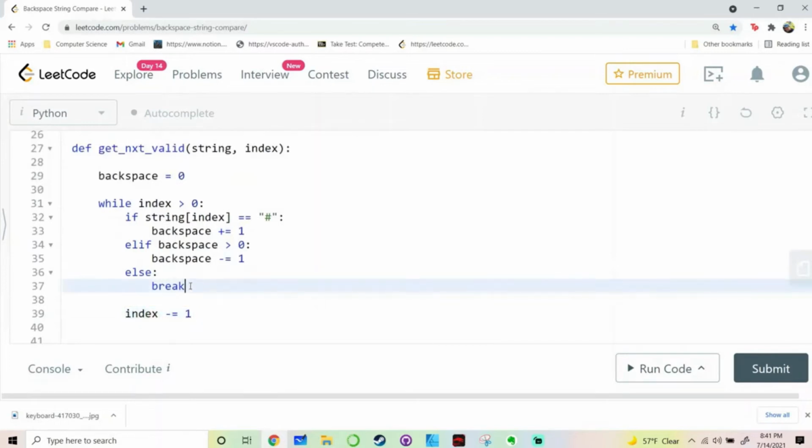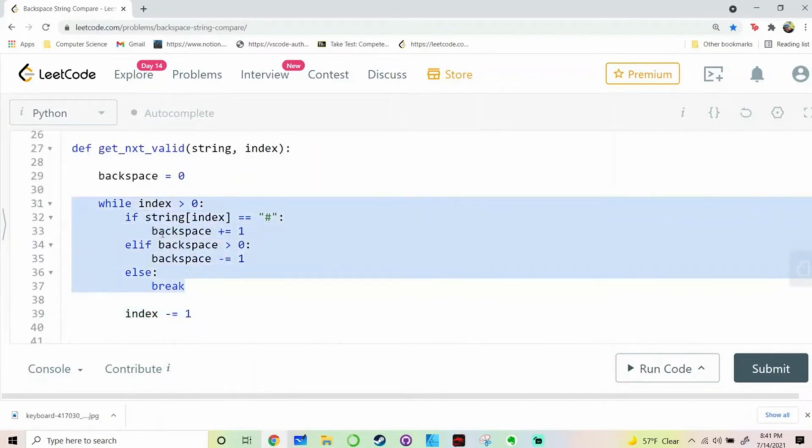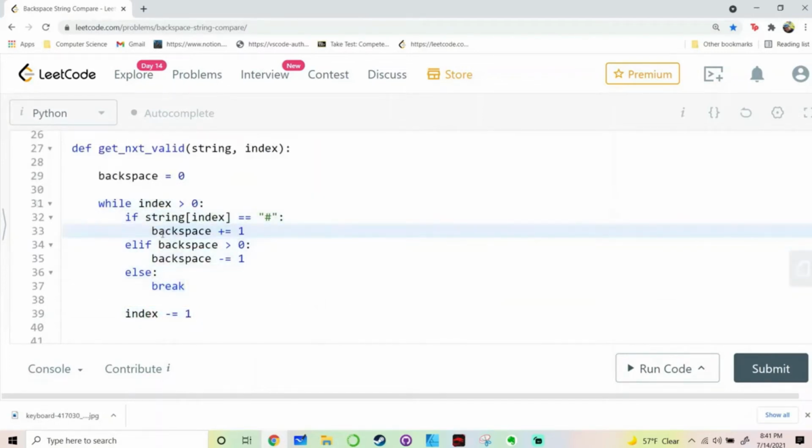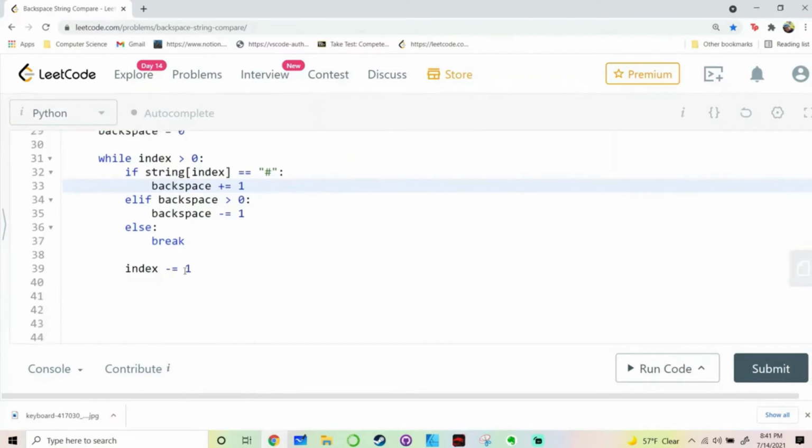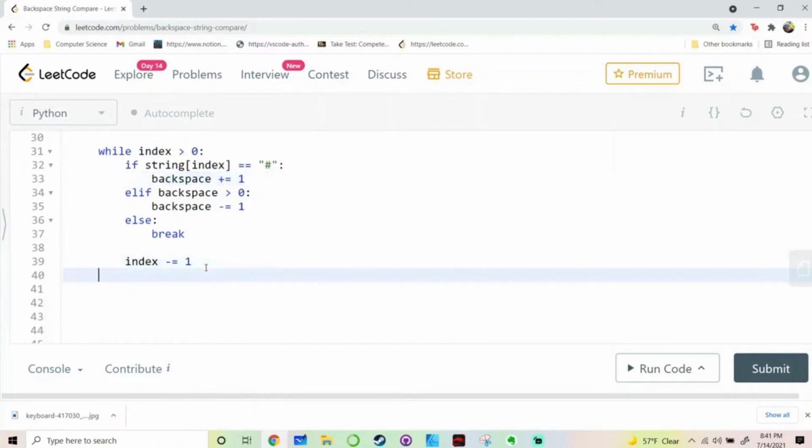This whole mechanism is to delay it until the backspace is being handled. If the backspace is not being handled, we wouldn't have gotten the valid space. So that's really how it works. Finally, when we're done with everything, we return the index. That way we can get the values.